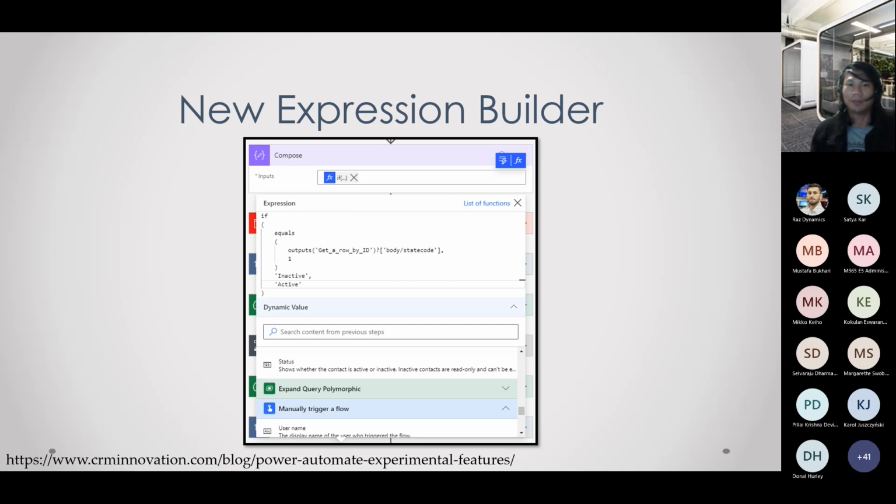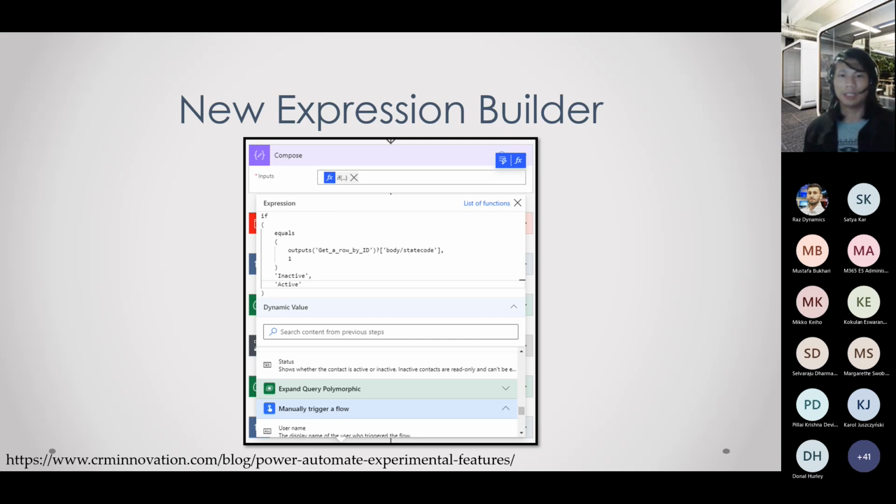You can have a more complex expression with really good indentation, and it's more readable, and even the dynamic values are showing underneath, so it's easier to filter and select on one page instead of going through multiple tabs as in the previous dialog. And you can also expand and collapse the sections that you want. It's really good.